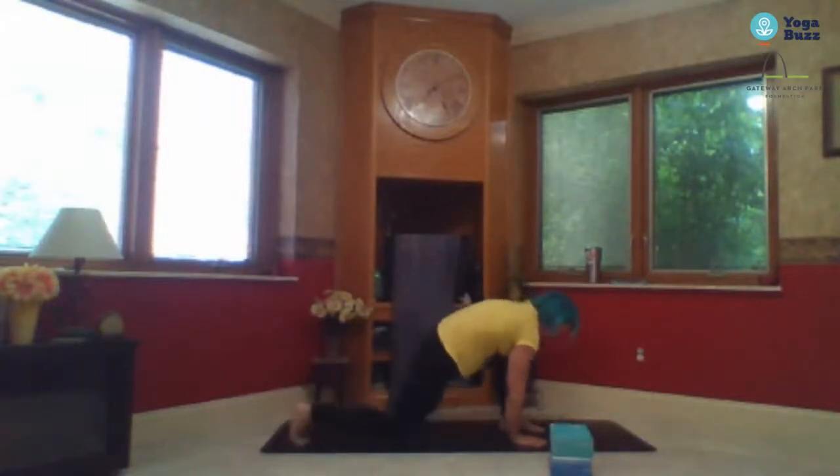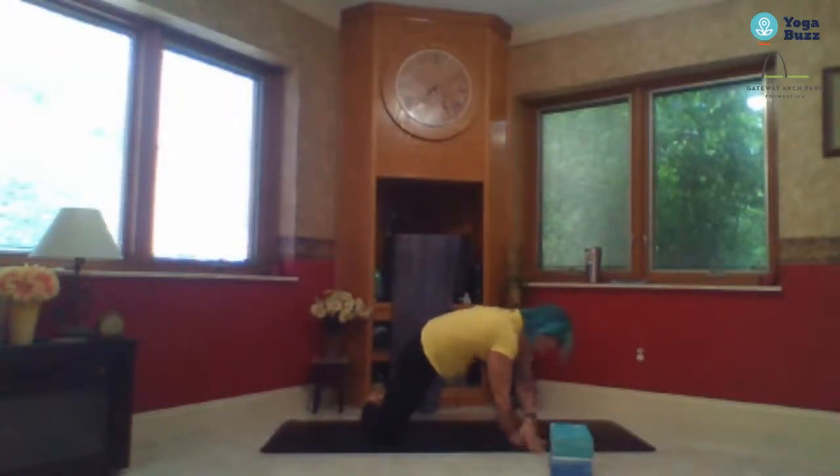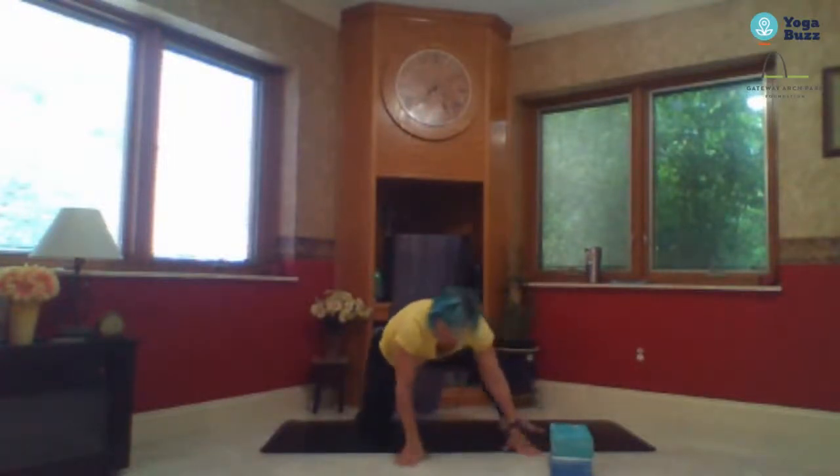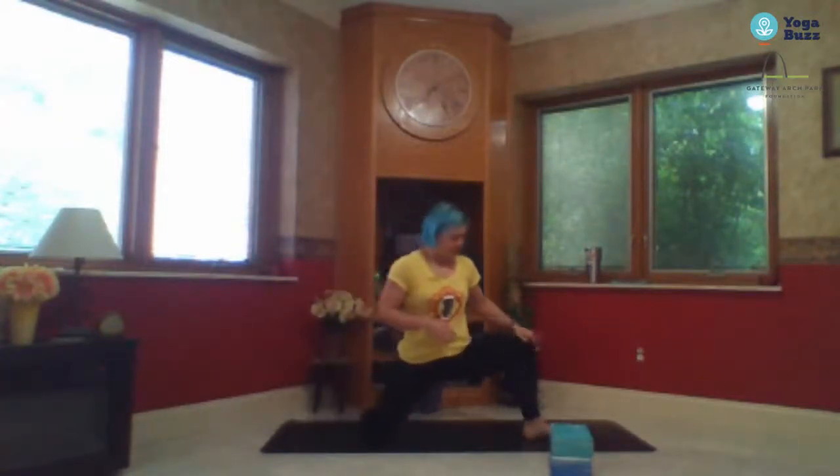Bring that foot up, scoot the left knee back, and you're going to take the left toes and take them to the right side of the mat. Then you're going to walk yourself around to the left side and rise up, open up the arms. So you want to take this right leg and keep your knee bent, knee in line with your toe. You're going to lean towards the right. So you have a little diagonal with the left.